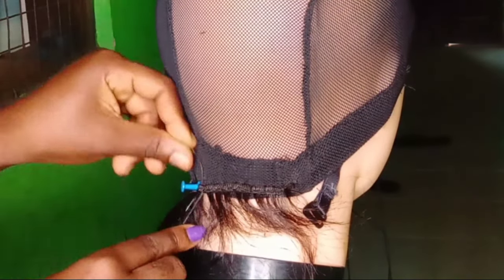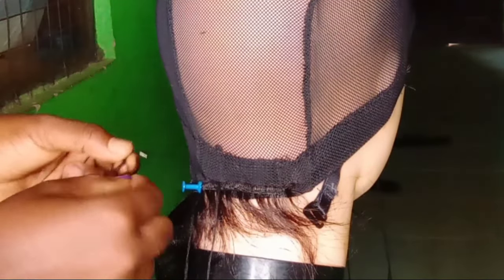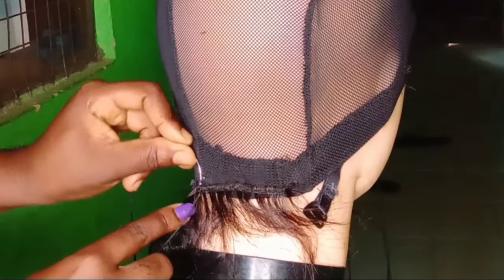And do not forget that when you put the wig cap on the mannequin head, you have to stretch the wig cap. This is going to help fit the individual's head without even measuring the head of the client. So do not forget to always stretch your wig cap when you fix it on the head.